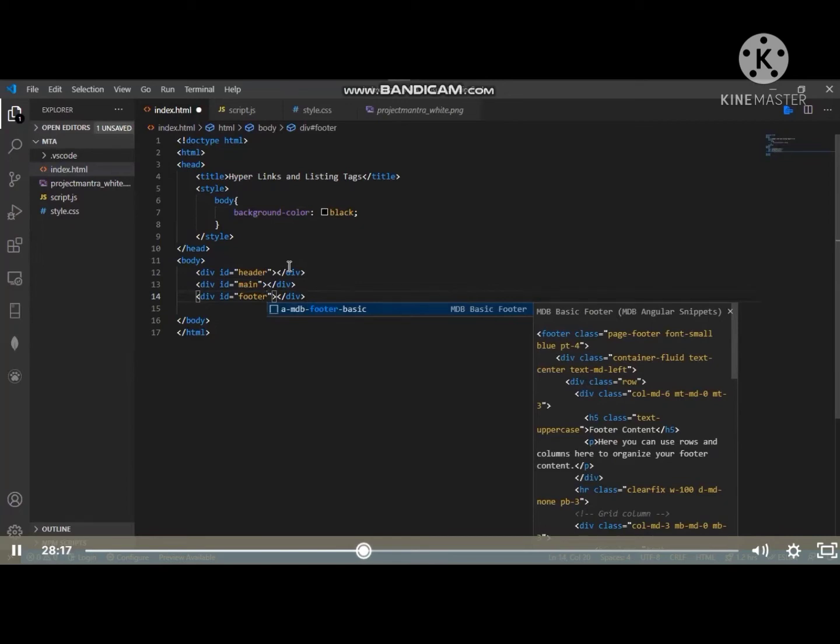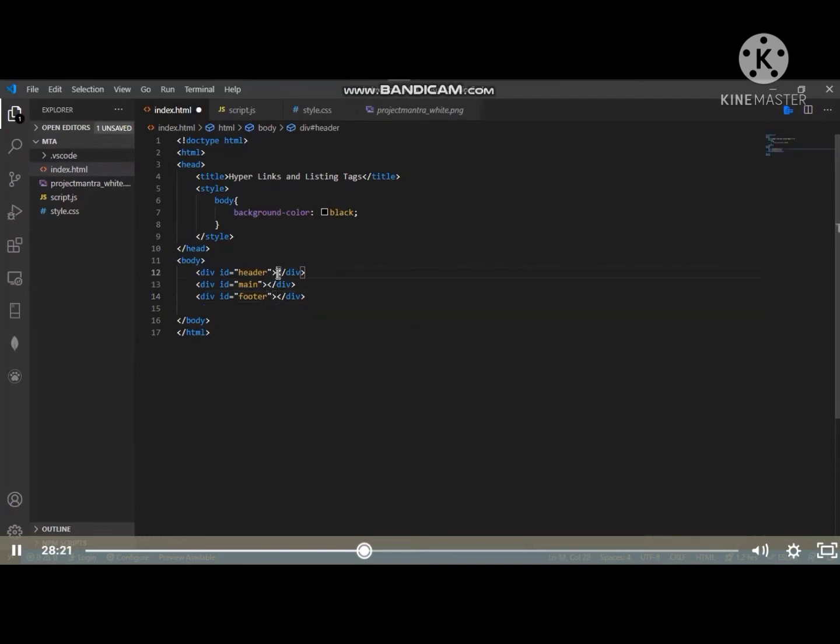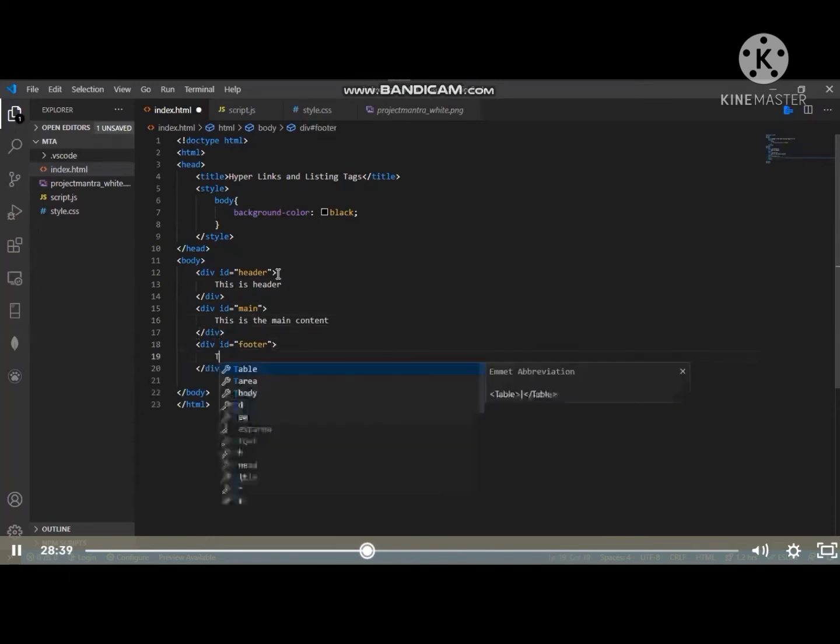So the division tag is more or less used to bifurcate the elements in the page. This is header. This is the main content, and this is the footer. When we execute this, this will be seen as three different things.